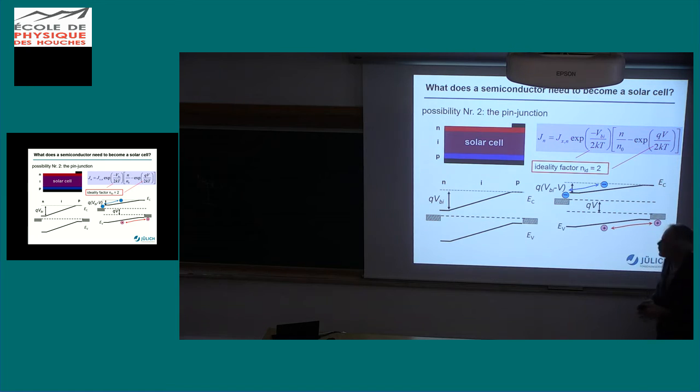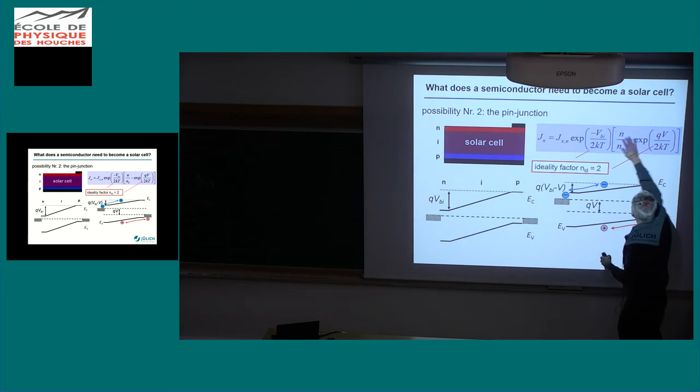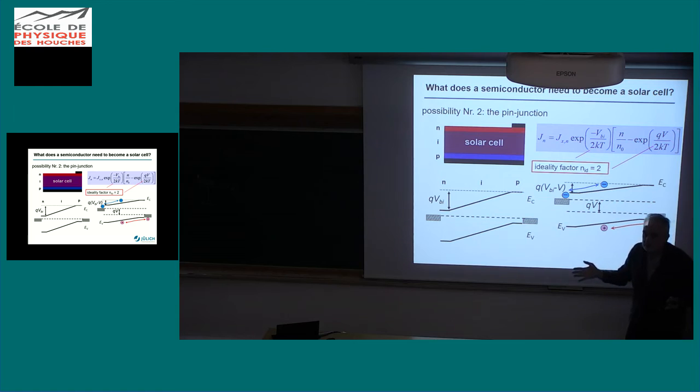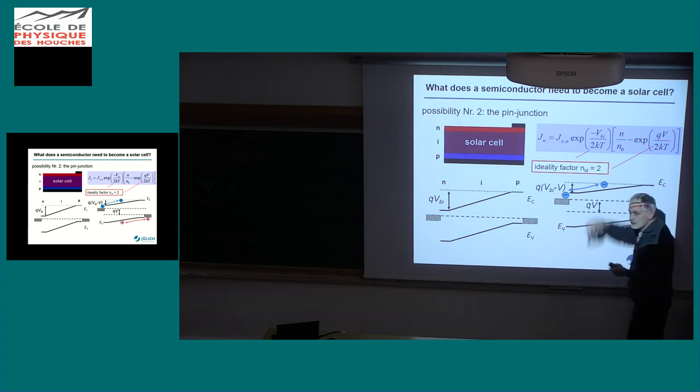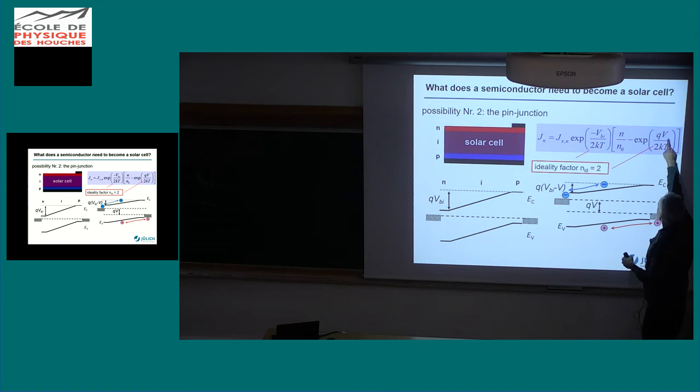But it can also be 0 if that one equals that one and both are large. And if your concentration inside, n divided by n0, just is the same as that one, you would be at VOC. So then both components would be equal. The net effect would be 0. So you can actually really see VOC in that equation.